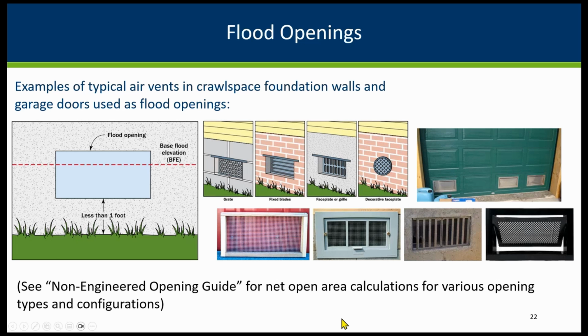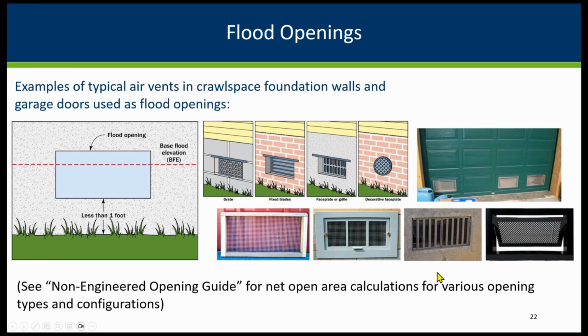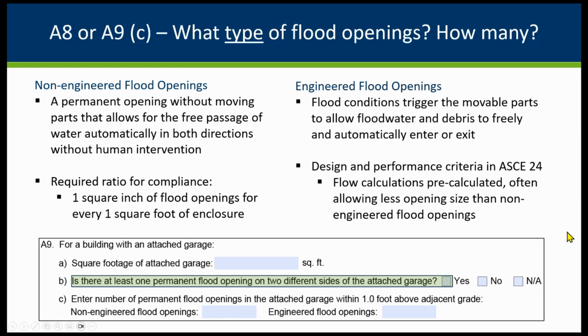The elevation certificate requires you to measure the amount of opening. So typically you get your caliper out and you're actually going to start measuring all those open spaces on your vents because you want to get the total amount of opening. Now, rather than doing that by hand, I do want to point out below that we've got the non-engineered opening guide, and that's where someone has actually pre-calculated the open space for these various types and configurations of flood vents. So you can simply do a Google search for non-engineered opening guide, and you should be able to find that pretty easily. And so I do recommend using that if you can, instead of manually measuring the actual amount of space on those vents.